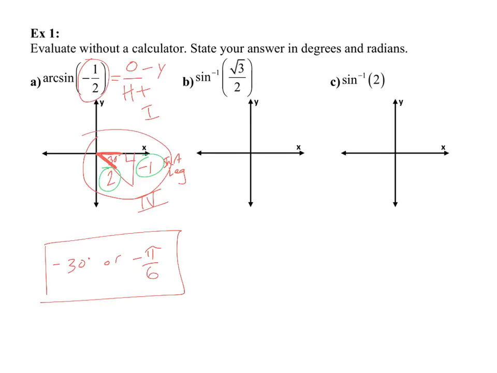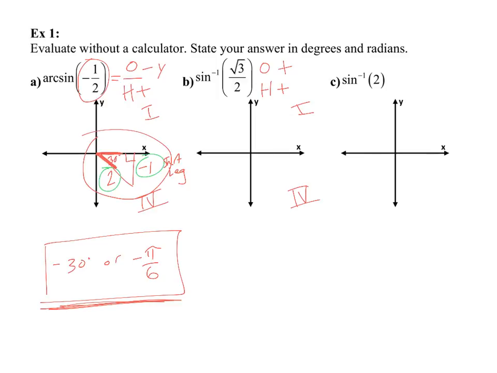So we went from a ratio now to an angle measurement. That's what inverse trig functions are for. All right, let's do another example. Now we have sine. Here I have opposite over hypotenuse. That's positive, so opposite's positive. Okay, let's see. I'm only working in quadrants 1 and 4 for sine.